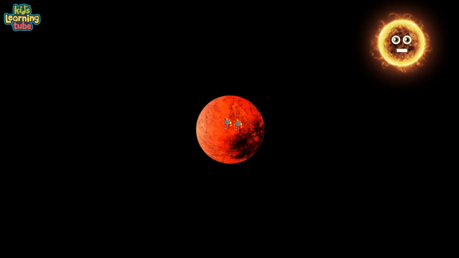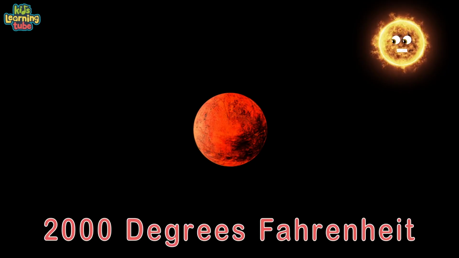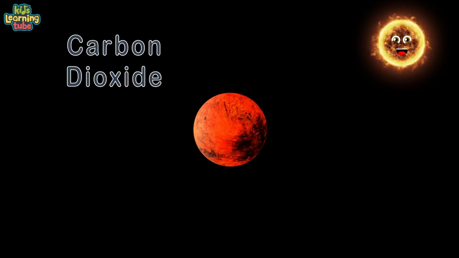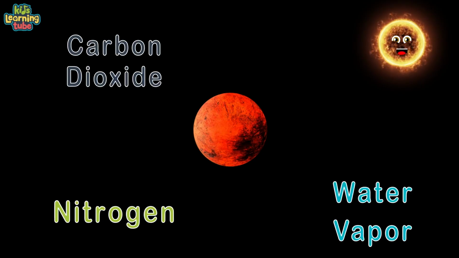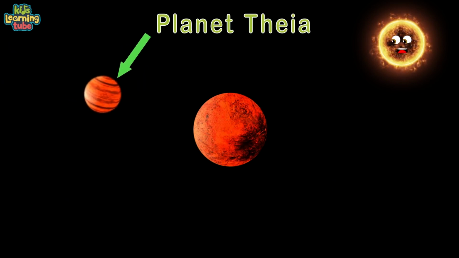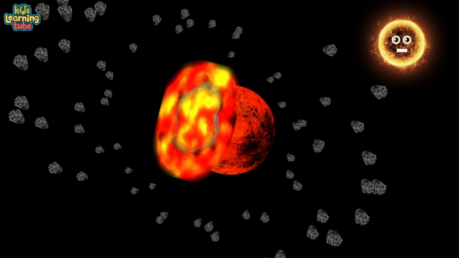They say 4.5 billion years ago Earth was a fireball. That's right, with surface temperatures over 2,000 degrees Fahrenheit. At this point there was no air, just carbon dioxide, nitrogen, and water vapor, making it hot and toxic when the Earth began. Our boiling ball of liquid rock was slammed by a young planet. This planet's name was Theia. It was the size of Mars as you see it.